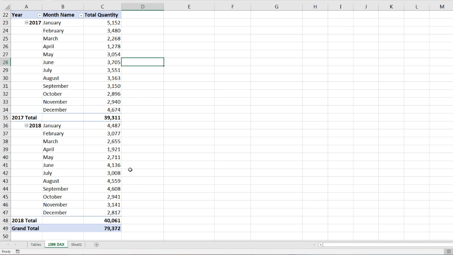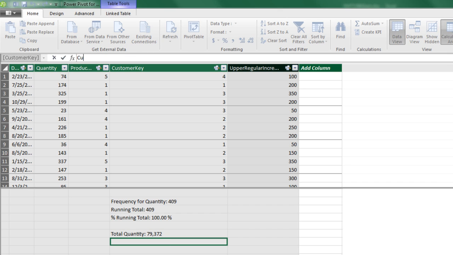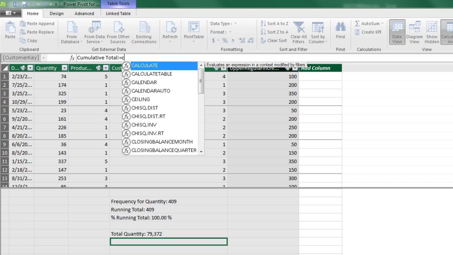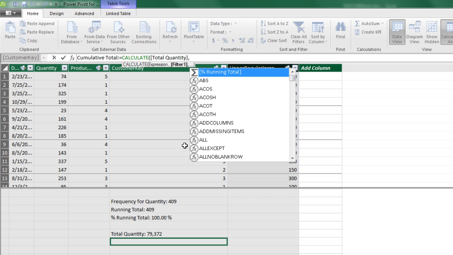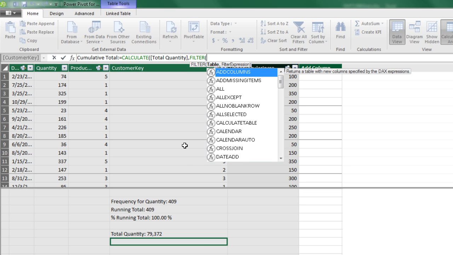Alt-Tab. I'm going to call this Cumulative Total colon equal sign CALCULATE, open parenthesis, square bracket, and Total Quantity is the expression of the formula I want to change the filter context for, comma. And FILTER, we're going to use FILTER.